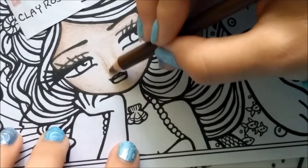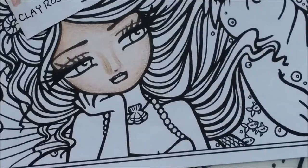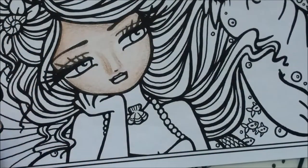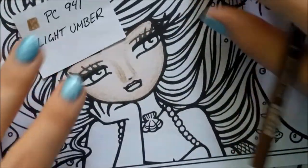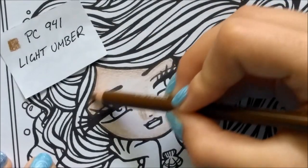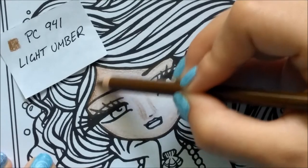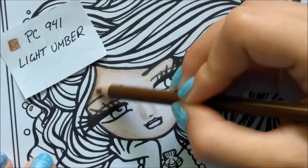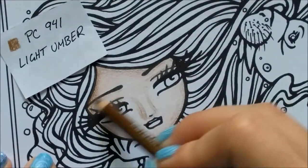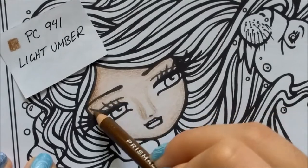Okay. So I'm going to make that shadow in a little bit more. And change of plans, she's going to be pretty tan. Oh, this is not the clay rose, sorry guys. That was the light umber still. So what I'm going to do now is come back in here and, using medium pressure, darken up these shadows. Make sure you're lightening your pressure as you fade outwards.